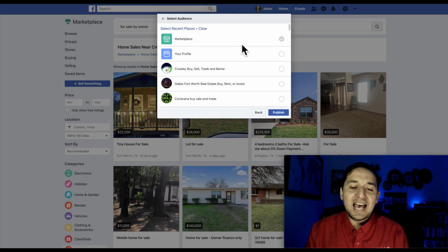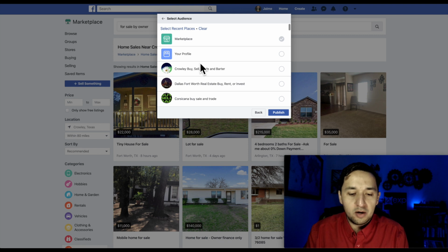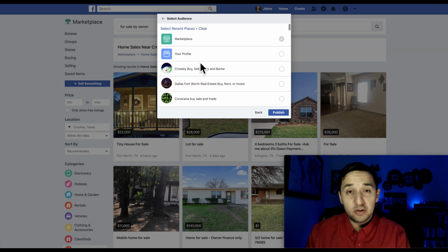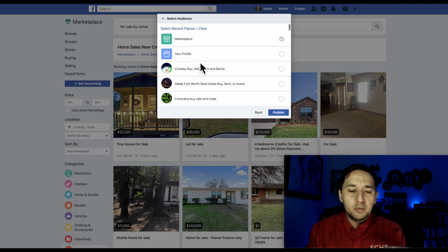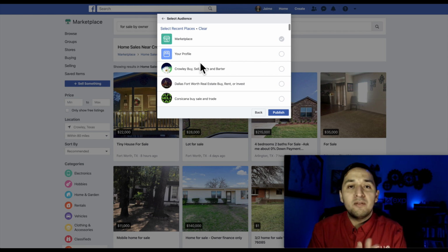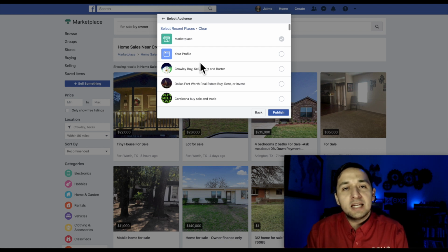When you go to next, it's going to ask you something very important. Do you want to post just on Marketplace? Do you want to post on your profile as well? And do you want to post on all the other Facebook groups that you're a member of? If you are not on other Facebook groups, then you're doing yourself a disservice. I suggest that you join garage groups, buy, sell, trade groups, real estate groups, so you're able to post these types of listings on there as well. From here, you don't have to go and find those individual groups to post. This is done for you. This is a way for you to replicate yourself, or not necessarily replicate yourself, but save you a ton of time, where you can distribute with one click of the button instead of finding those groups and posting manually.